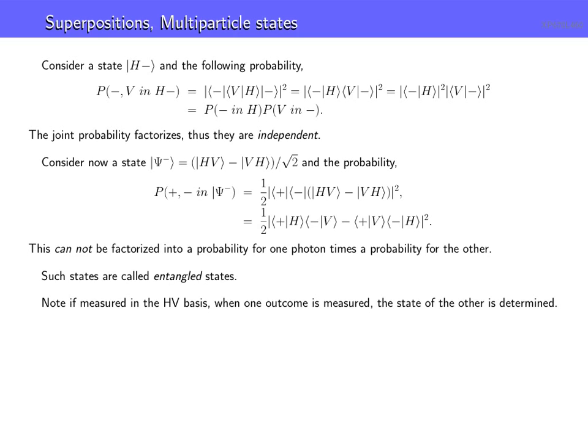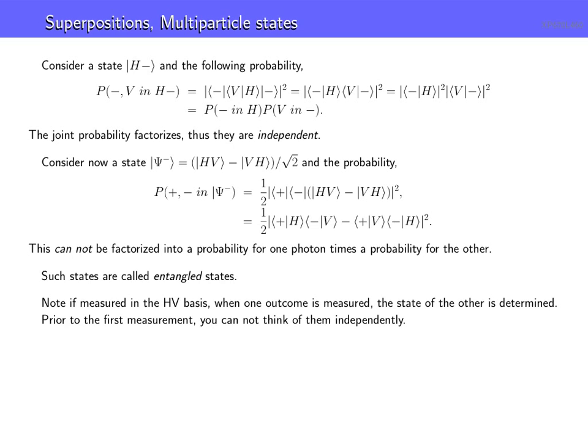Let's think about this a little more carefully. If we measured this state alone, not the particular measurement, in the HV basis, when the first person measures the outcome, then the probabilities change for that person. So let's just do an example. Let's say that Alice measures and she gets a V. Then it's a V with probability 1. The other term is no longer a possible state, so the state collapses to this pair here. But that determines the photon that Bob has as being H.